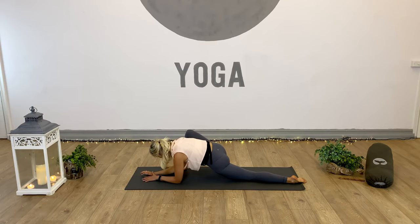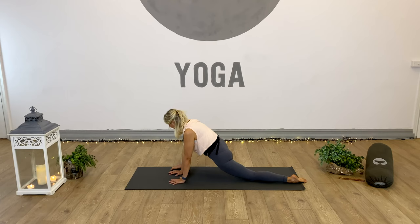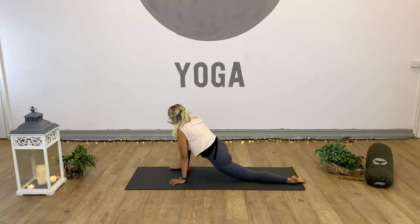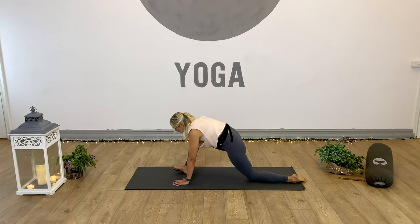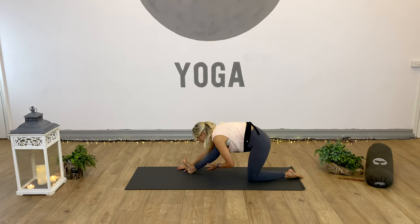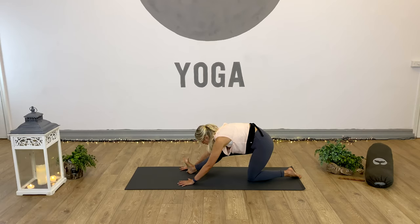Okay, nice and slowly. If you're on the forearms, come back onto the palms - both hands on the inside of the right foot. Left hand stays rooted, inhale, right arm up into a spinal twist. And as we exhale, bring the right hand down and place it outside of the right foot, wiggling that right leg a little bit more in line with the hip. Now let's inhale, and as we exhale, we're going to press back to stretch into the hamstrings on that right side - push the hips away, flex the toes towards the shin. Don't worry about whether this leg looks straight or bent - what matters is how this feels to you.